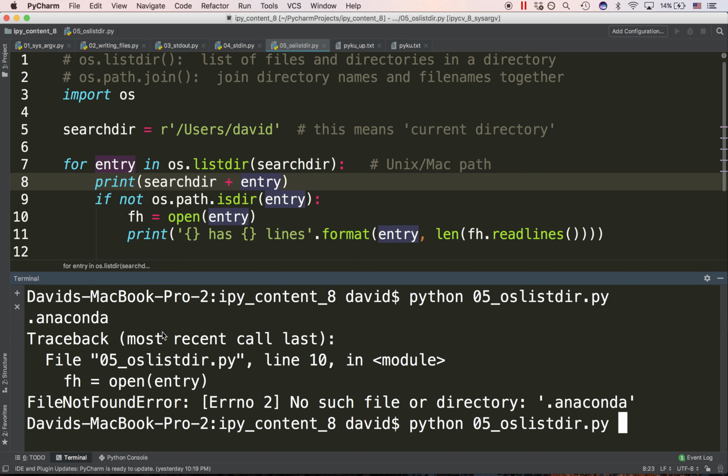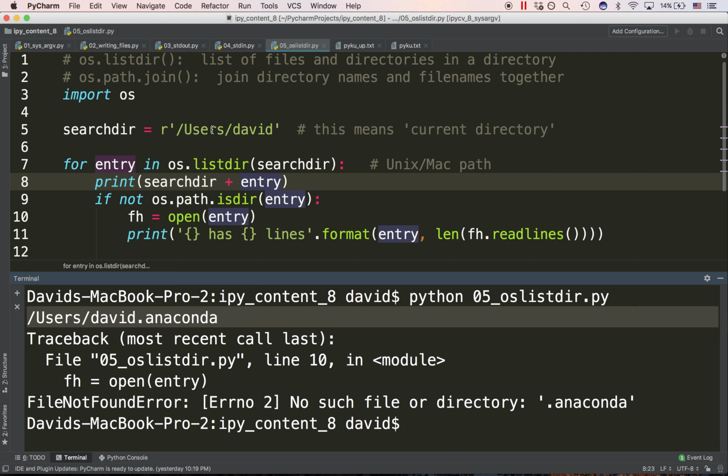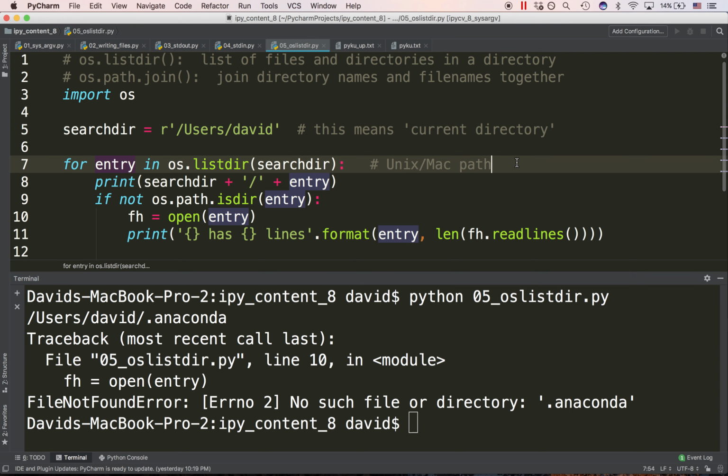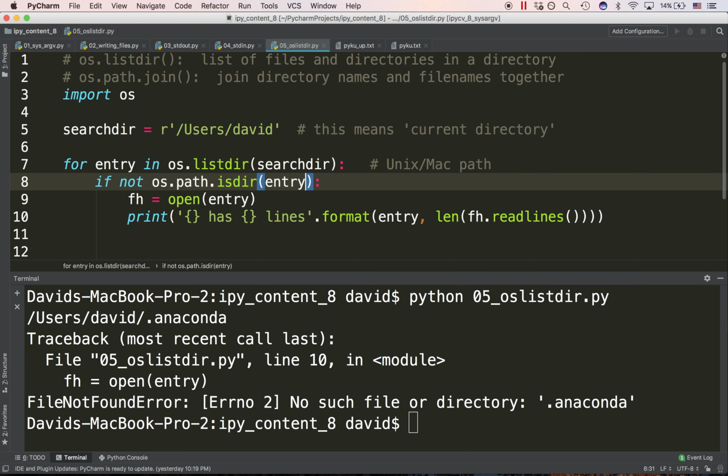We could go ahead and just concatenate the two strings. Now, actually, that didn't work quite right. We're going to need to put in a / to make it look right. There's users data anaconda, and if we use that, that's going to allow us to open up the file because that's the complete path to the file. But we're not going to use straight concatenation for this purpose. Instead, we're going to use os path join.